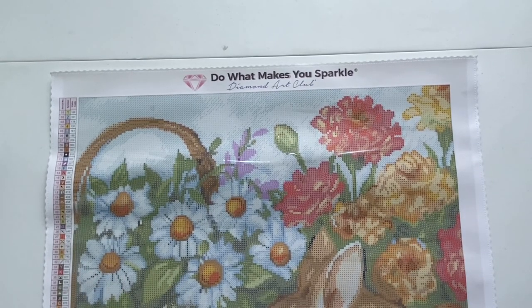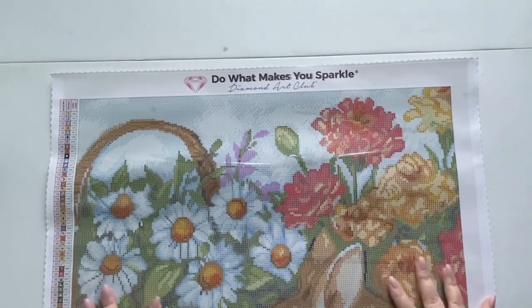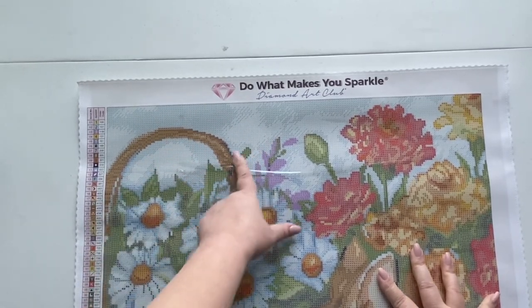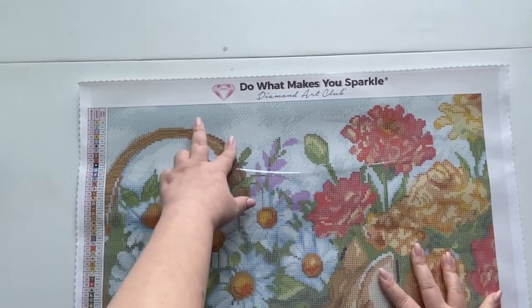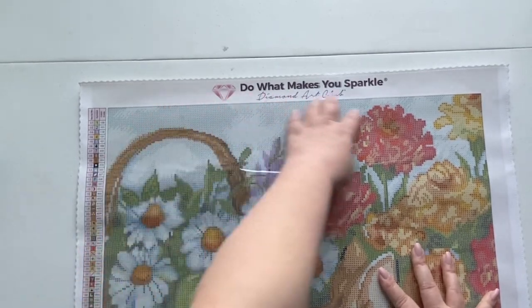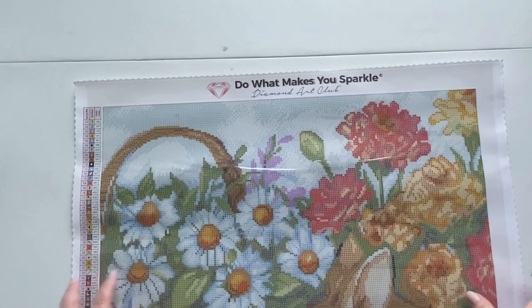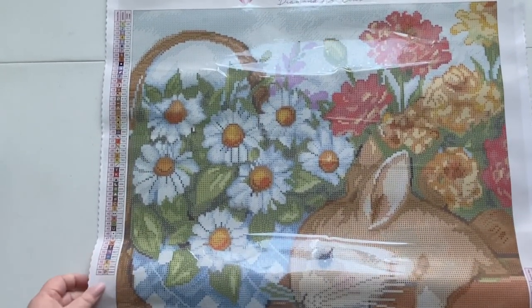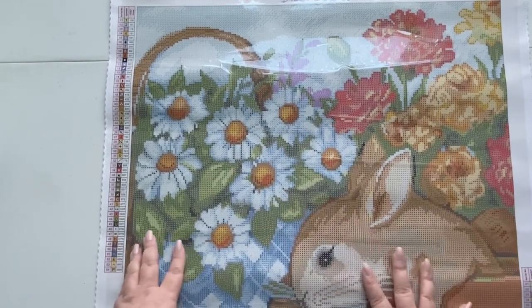Let's take a look. Up here in the sky, there's a lot of color blocking sections. That's really only a couple of different colors in the sky. So that's pretty good. All that background. The flowers are confetti-ish. Same with these flowers.